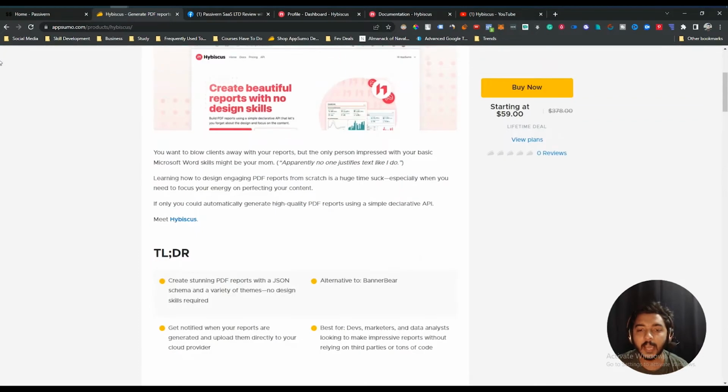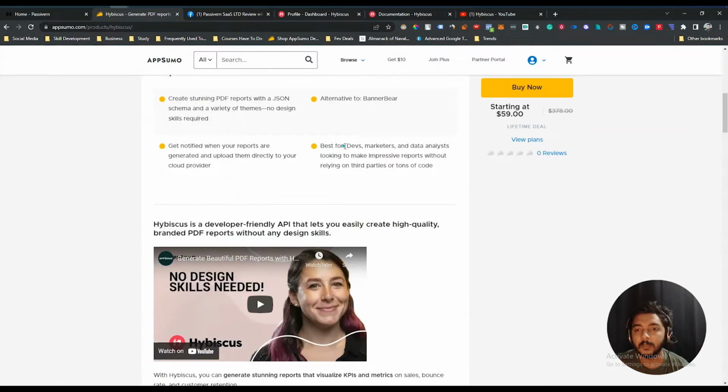So these are the things, and if you scroll down, then they're saying that it's best for devs or developers, marketers, and data analysts. But if you're a marketer and you don't know code, then this tool will not work for you basically. So you need a little bit of coding knowledge to use this tool. And don't worry, they have the complete documentation about this coding.